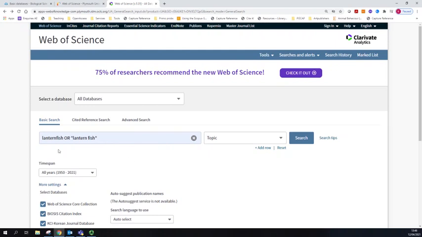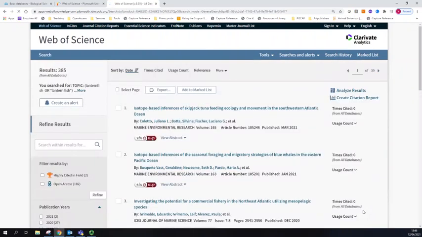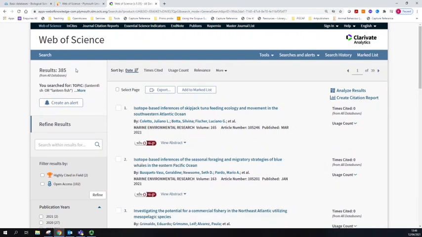So if I run this search, this will look for any article that mentions either lanternfish or lanternfish, two words. And this is going to increase the number of results we get, hopefully. So as you can see, this has increased it a little bit. We've now got 385 results.